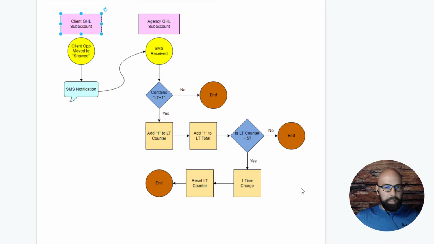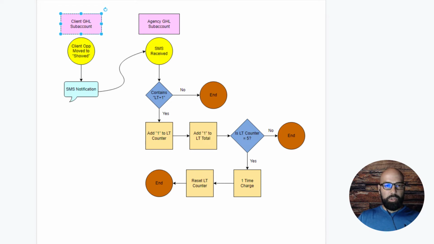If it's not equal to 5, we're done. If it is equal to 5, we want to charge that person's credit card for whatever the fee is. When I say 5, we're charging them for every 5 shown appointments. Once that counter hits 5, we charge them with a Stripe charge, and I'm going to show you what this looks like at a high level. And then we're going to reset that counter, and that'll be the end of the workflow.